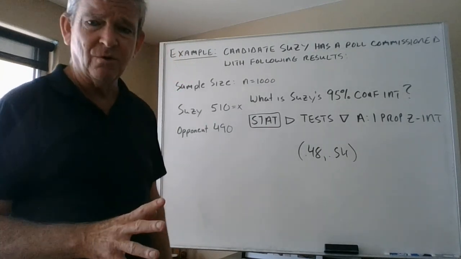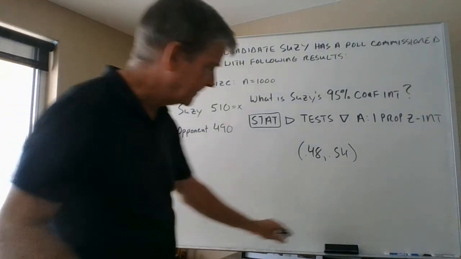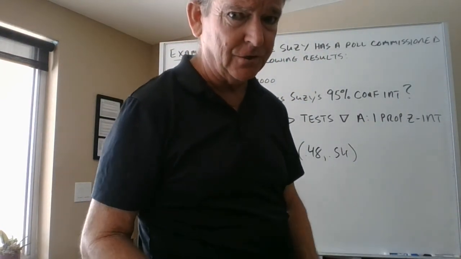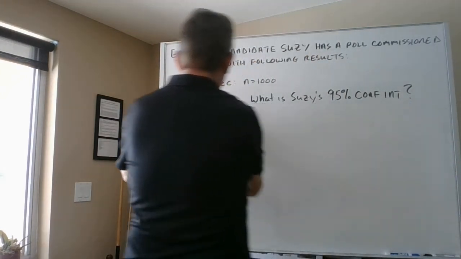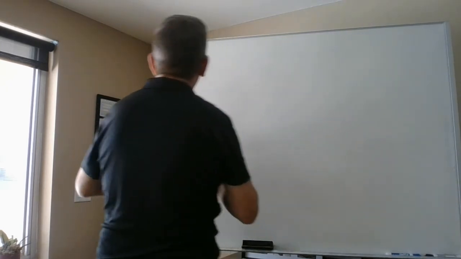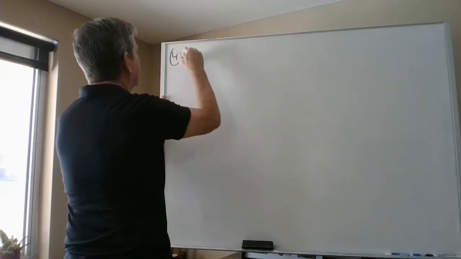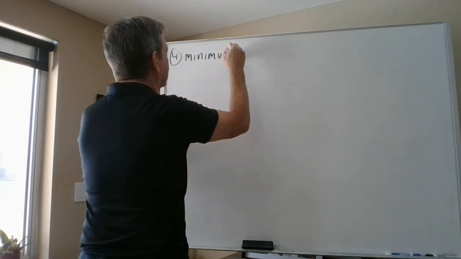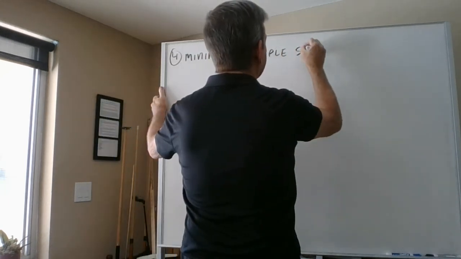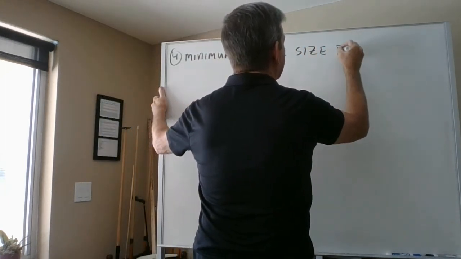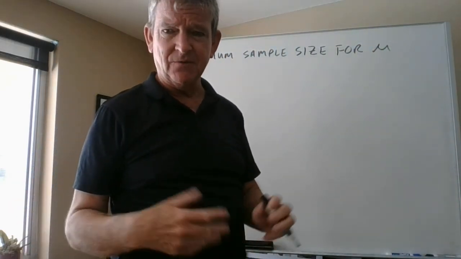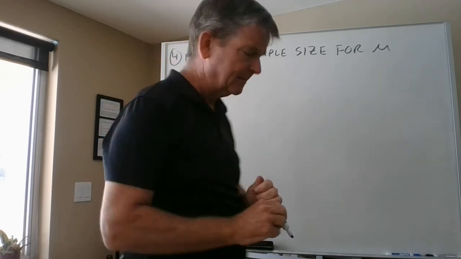I'm going to erase both boards, and we're going to do minimum sample size here real quick. And there's no magic button for minimum sample size. You just plug it in the calculator and do it. All right, we're going back to the mean. Minimum sample size for the mean, whether it's large or small, doesn't matter.